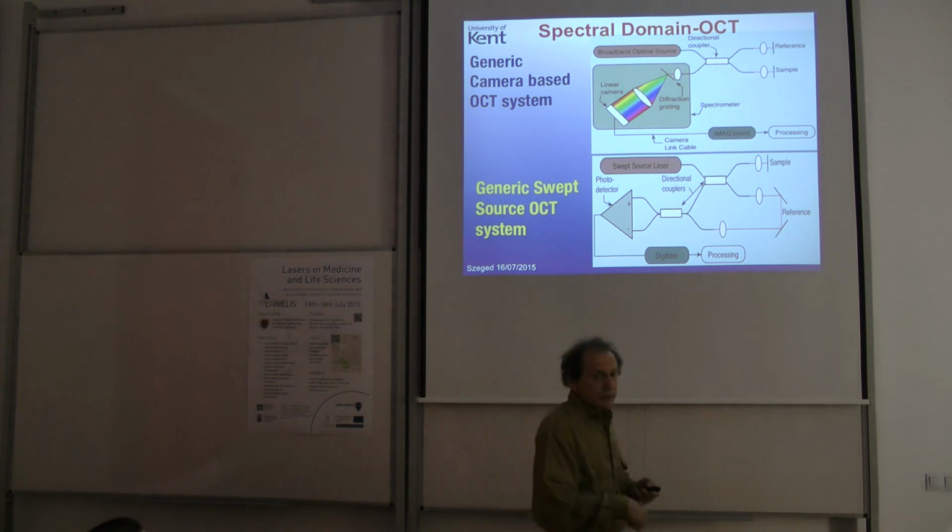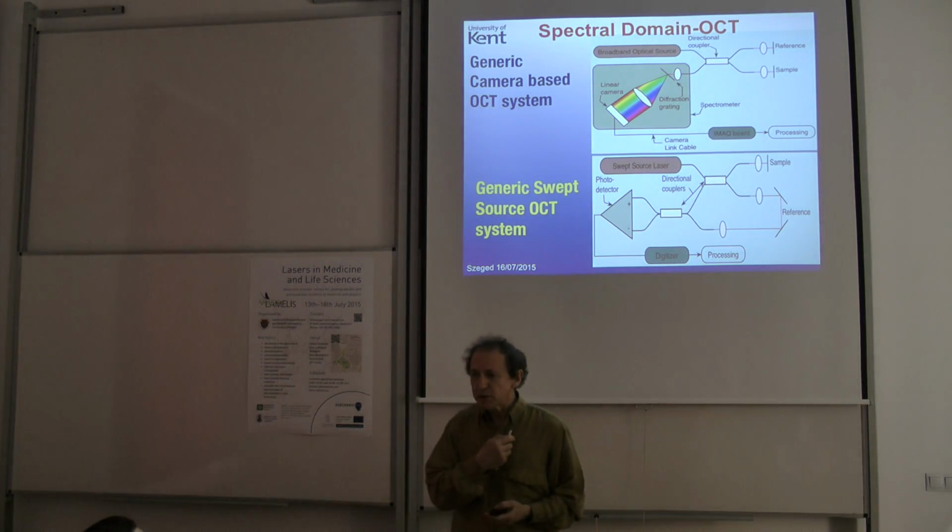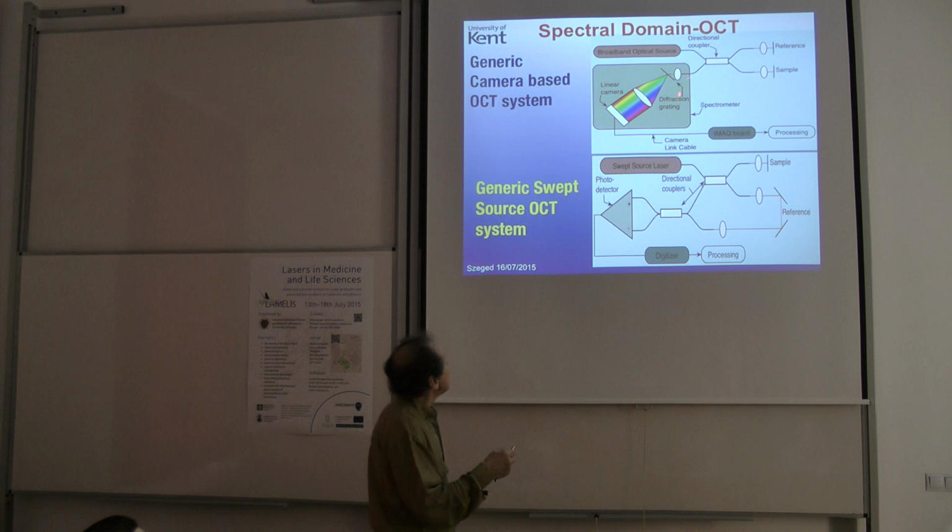Let me now go more into the modern technology, which is these two. I have already alluded to this. Let's review them again. So, you have an interferometer. From the source, sample back. From the source, reference back. So the two waves go in this fiber, and they superpose, and now we display the spectrum of interference with a lens and a diffraction grating. Diffraction grating, lens, and the camera. So you have here the spectrum. That modulation which I presented before will be here, over the camera.